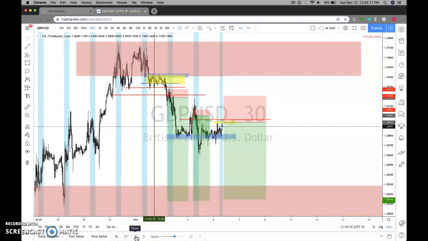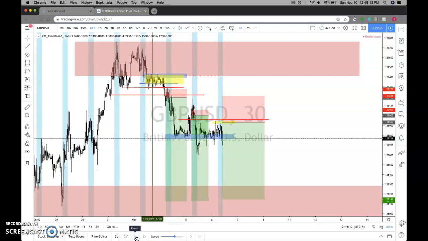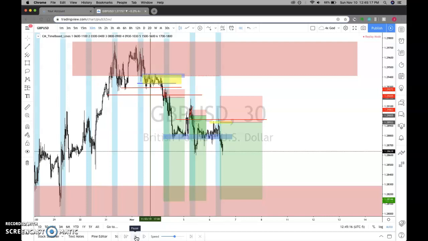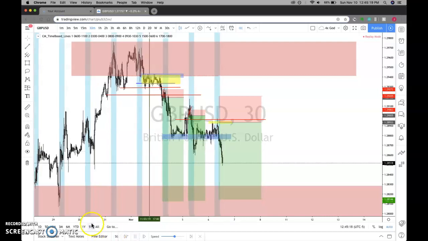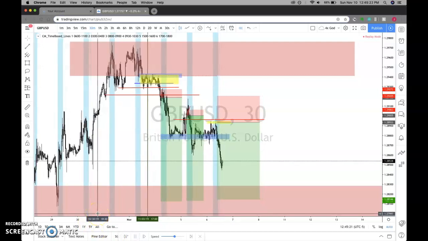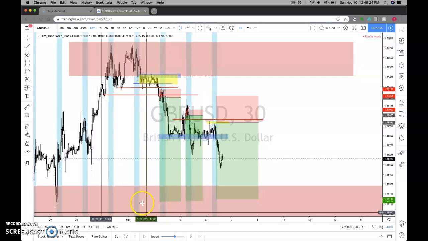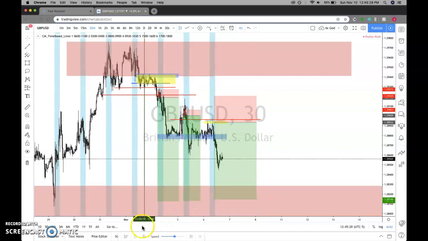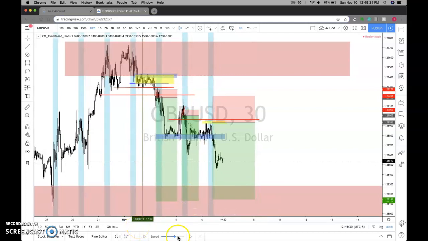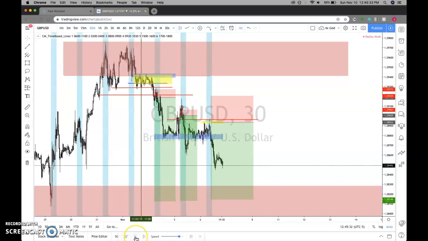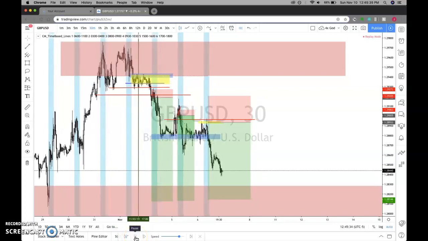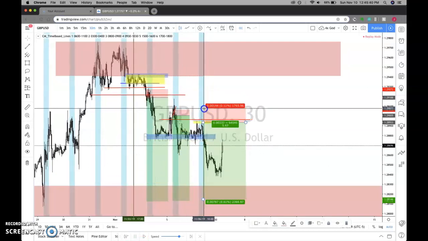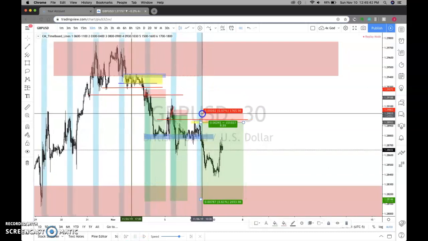So let's see. I think I'm about to run out of time, so I might want to buy the data version of this. But as we can see, it did play out. That's how we could have taken advantage of GU this week. Super simple moves. Super simple moves. Yeah, I'd be risk free at this point, so something like that.